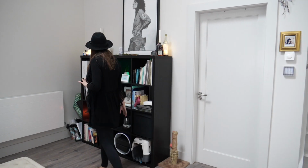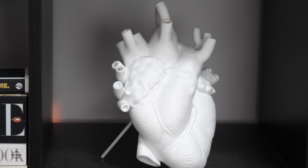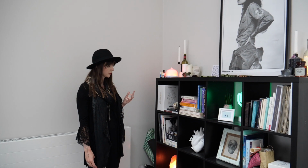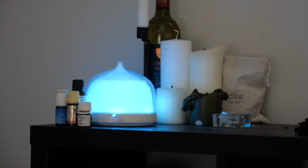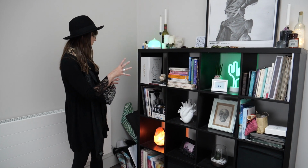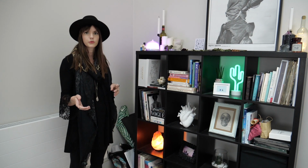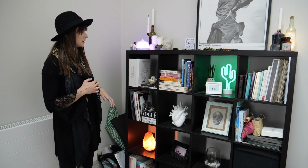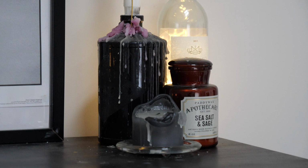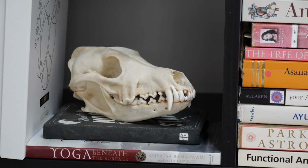So this is a bookshelf where I've just tried to make it as interesting as possible. I've got Patti Smith up there. I've always loved her books, loved her music, loved her poetry. These are just some of the books I've collected along the years, so a lot of them are yoga related or fashion or style related. I used to be a makeup artist before I was a yoga teacher, so it's all inspirational stuff I've picked up along the way. I also like lighting, so little bursts of lighting wherever I can.